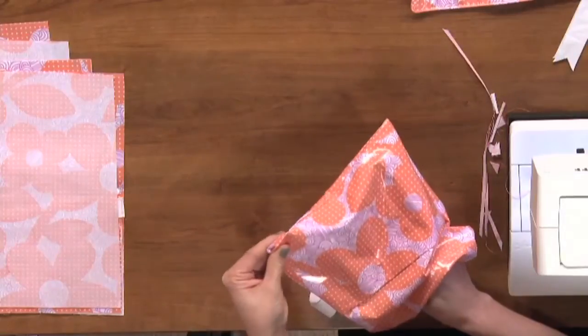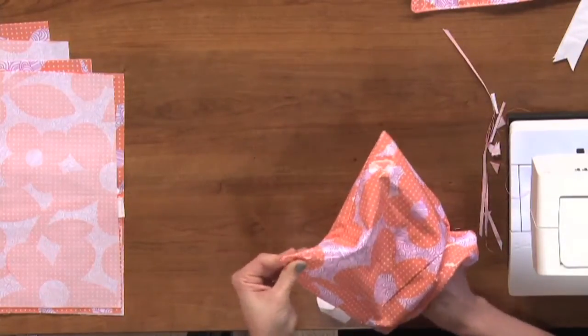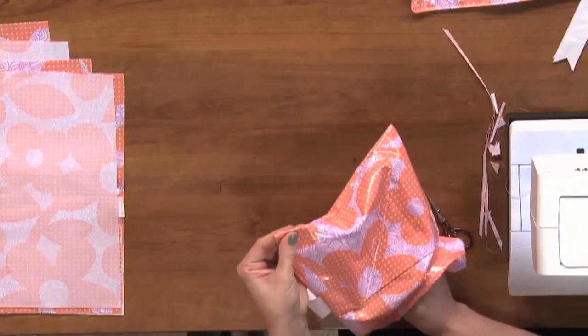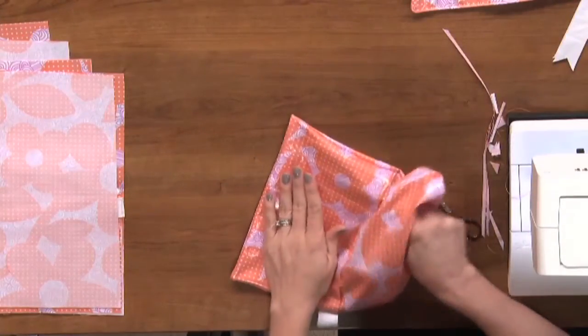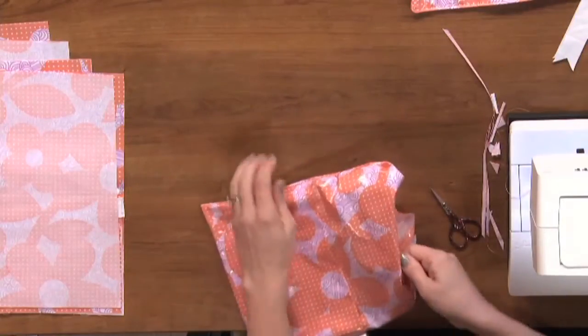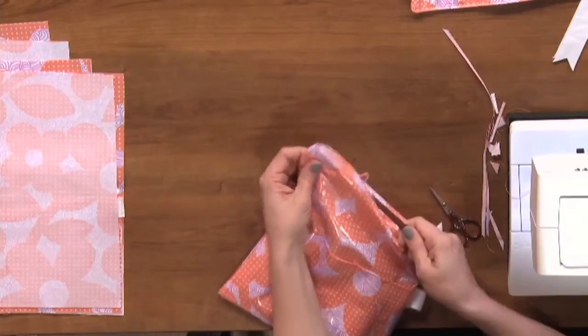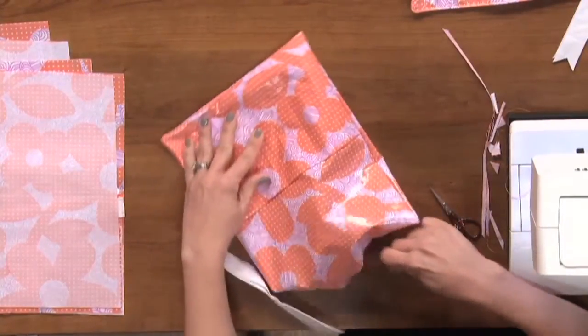You could see if we did not do this part, since we're not pressing, this is really crucial to get your nice corners. And then I kind of run it along the seam as well. Again, since we're not pressing, that's going to really help. Get these corners out.